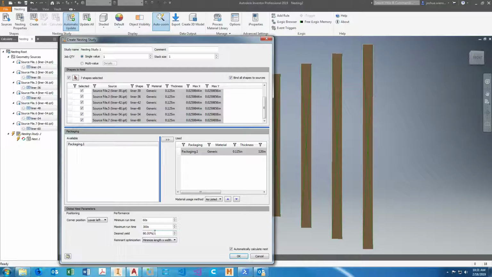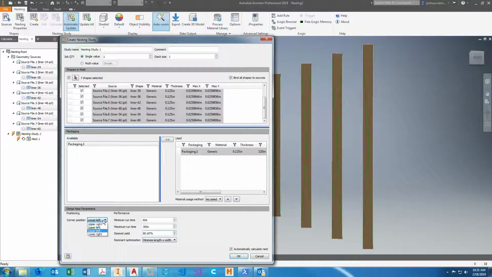I would think you would just want the maximum possible. Obviously, 100% is never going to happen because your tool is going to eat up some of the material. So 80 is the default. I don't know why. Doesn't really matter. Runtime, I'm not really sure why it has that either. I don't know how it could possibly know what the runtime would be. But either way, we'll see.